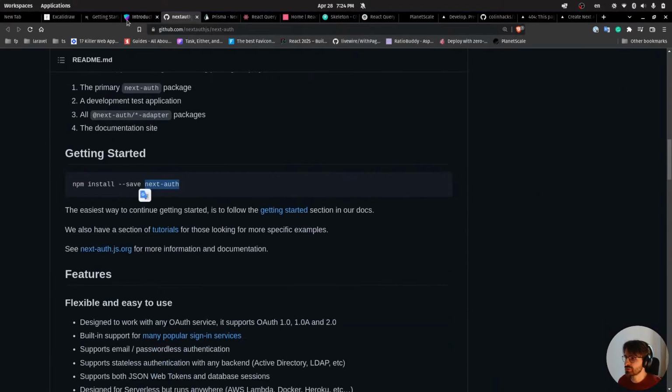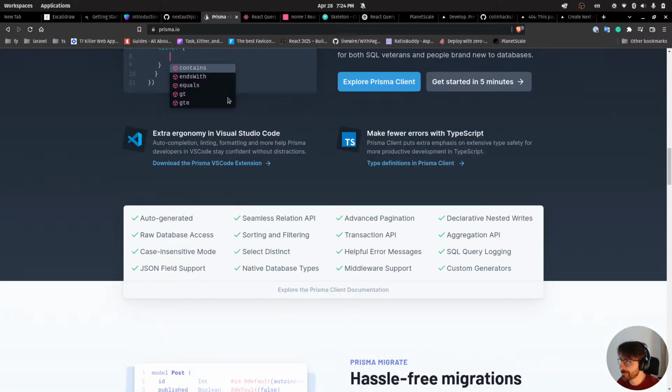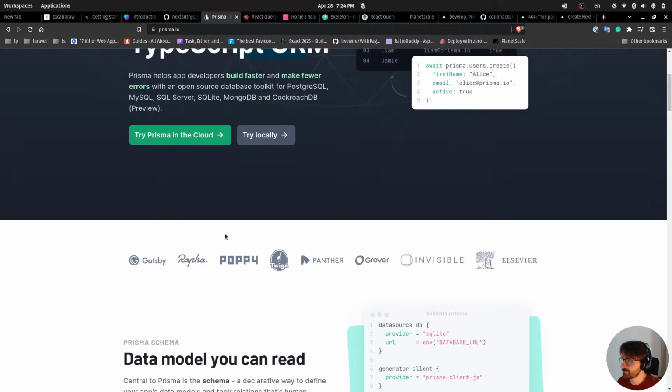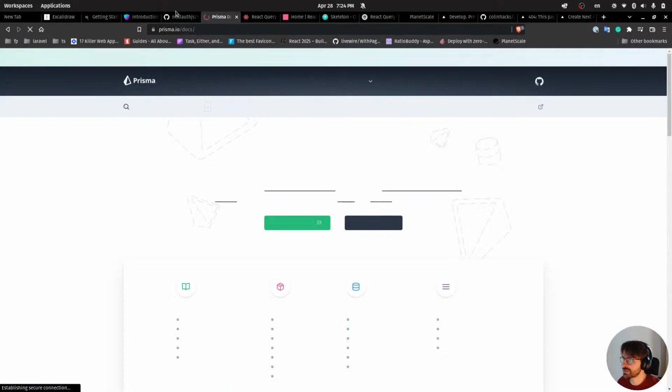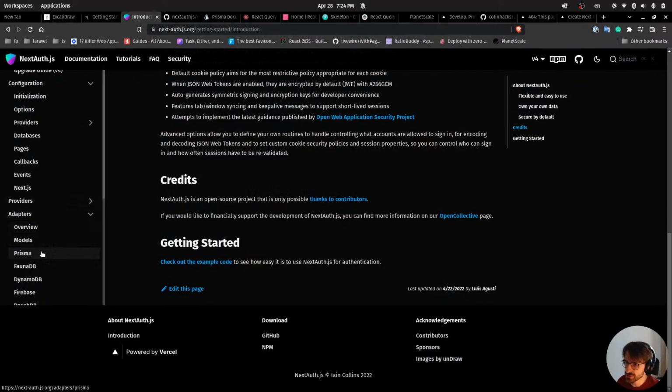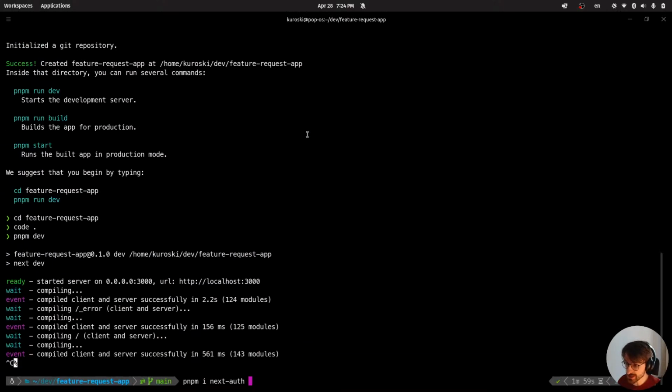We will also need to install Prisma, because we will use Prisma. And for Prisma we have more things to install. There are server-side things and client-side things. I think here in the Next Auth documentation, they have everything that I need. So we will have to install the Prisma client and the Next Auth Prisma adapter. And then we will have to install Prisma as a dev dependency because this will be running on the server.